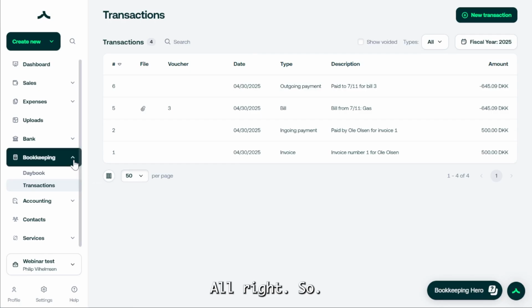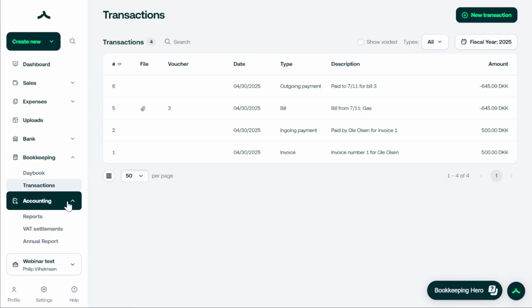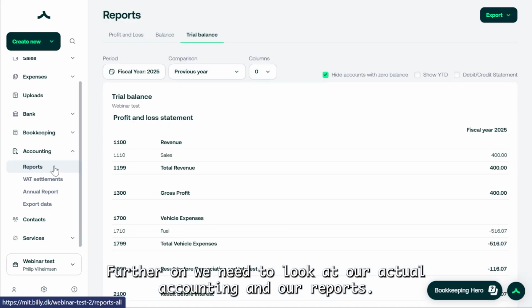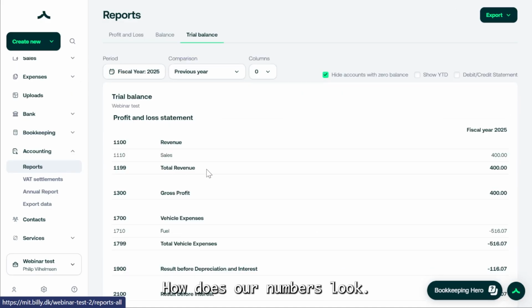All right. Further on, we need to look at our actual accounting and our reports. How do our numbers look? How are our results? Do we have a profit or loss? What is our bank? This is something that you can view in reports.